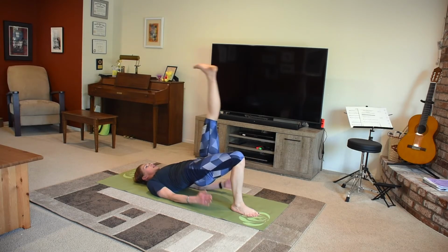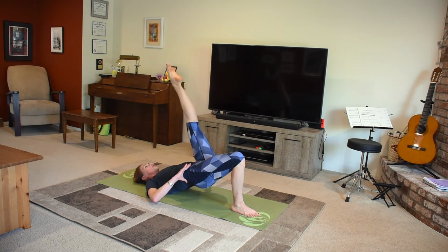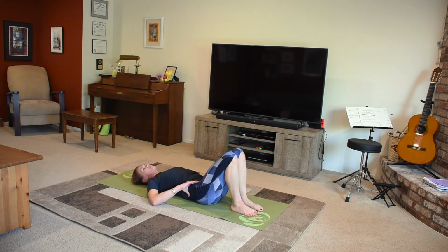Switch sides. Inhale, keep those hips level. Point and flex. Point and flex. Point and flex. Point, flex. One more point and flex. Pick up the leg, bend the knee, place that leg down. Inhale, stay. And then come down.